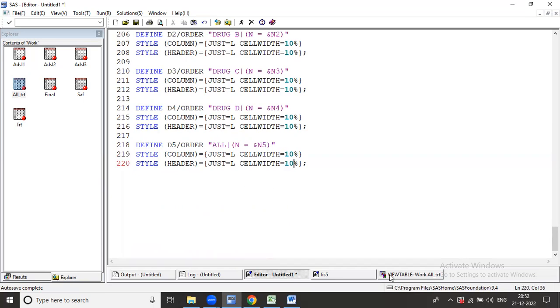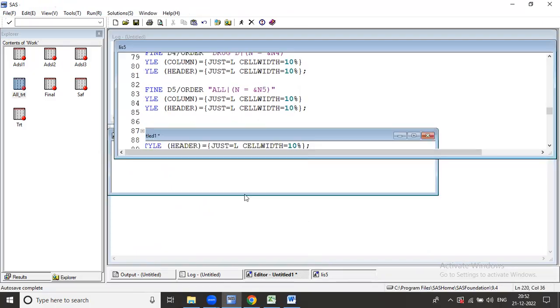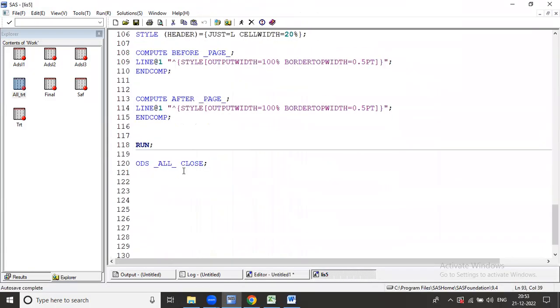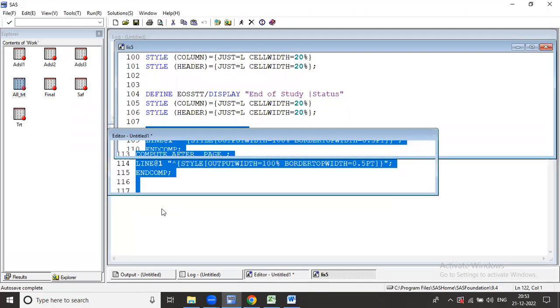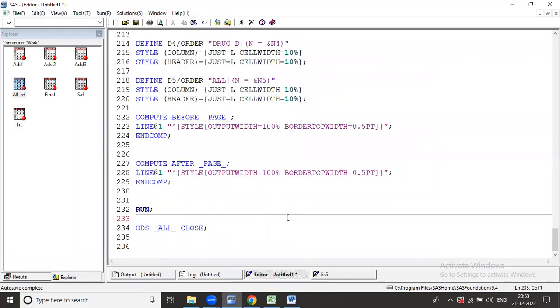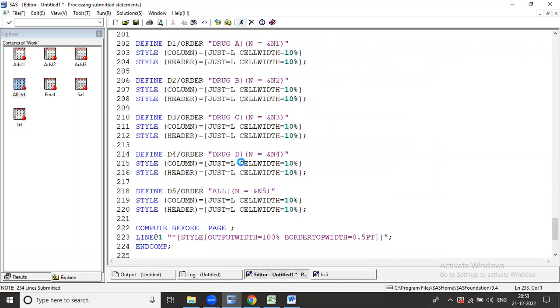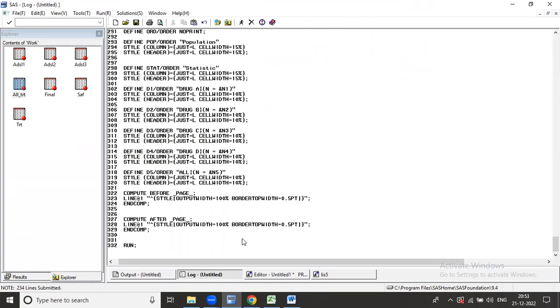Clear? Now I can create the lines for the mock shell RTF file. Then I can execute the program. I'm taking these 2 lines, then I'm executing the program. Clear, right? Now when I execute the whole program, the display will come, but we need to give display only. Anyhow, the report will come.